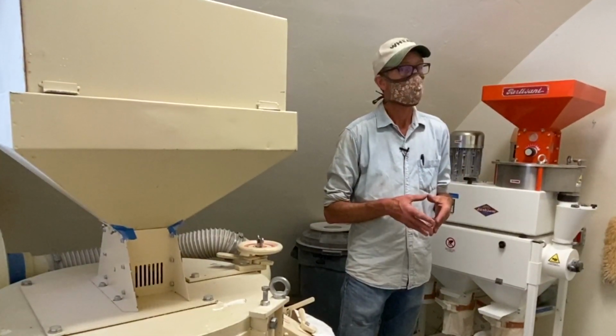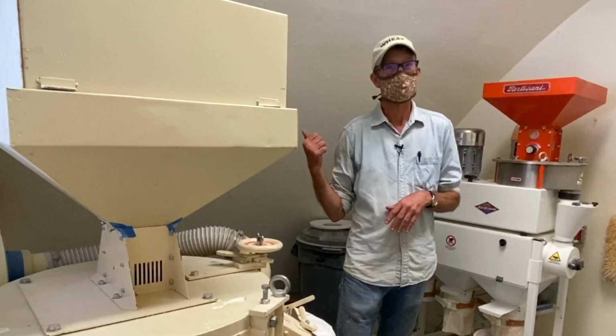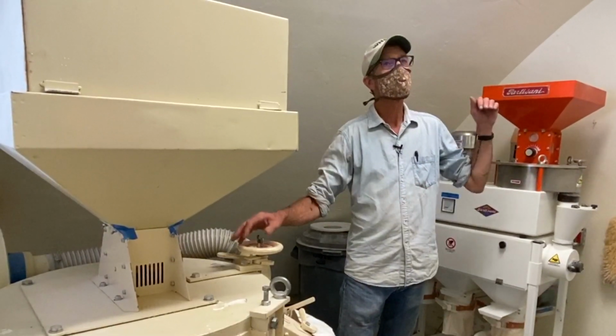There was a little bit of a supply at University of Vermont. It turns out there was also some research being done at Washington State University. And so I managed to get seed from them, a couple of pounds, and started growing it. And lo and behold, it really likes growing in California. I didn't think it would grow here.